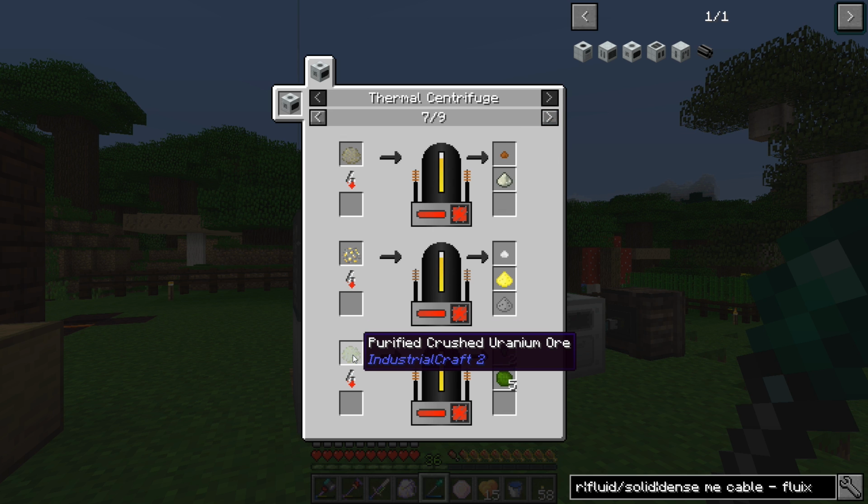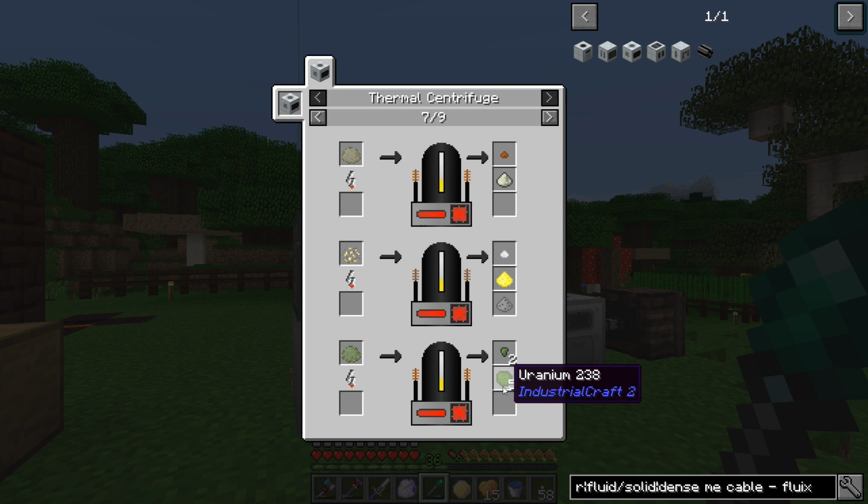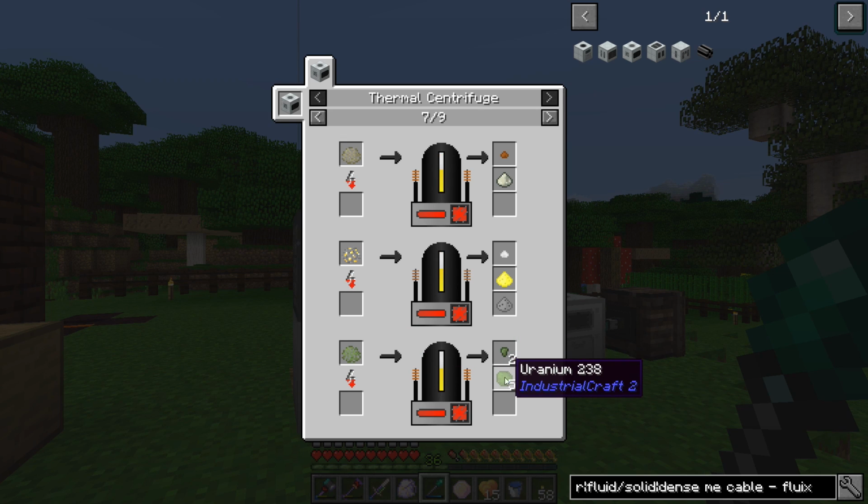Yeah, the purified crushed uranium ore, just by running it through the ore washing plant with some water, we get 5 238 and 2 235. So we essentially double the output of this stuff. And just a little bit extra 238, but we double the 235. This is the important part. So yeah, that's our next step.